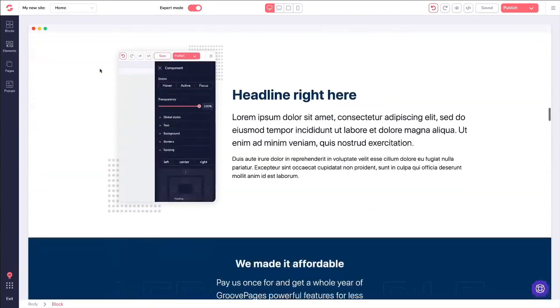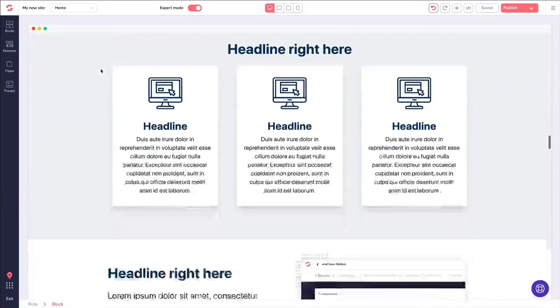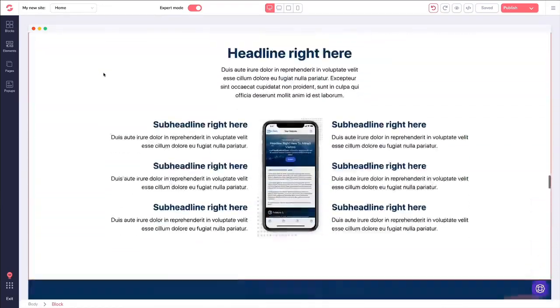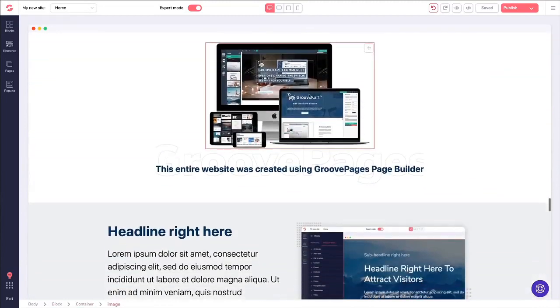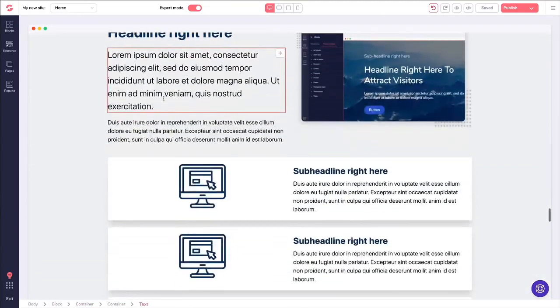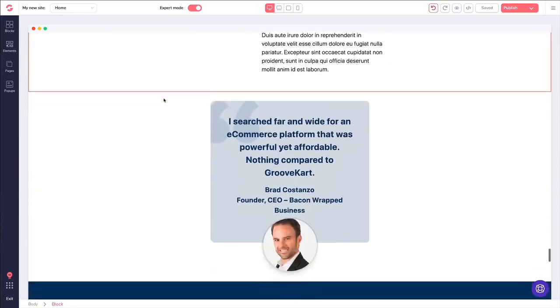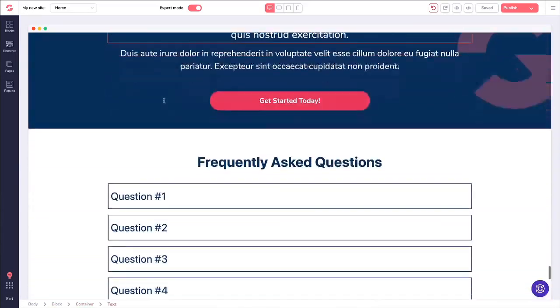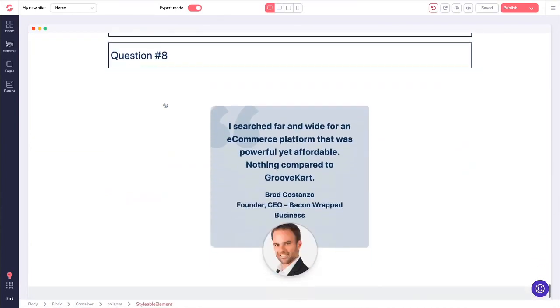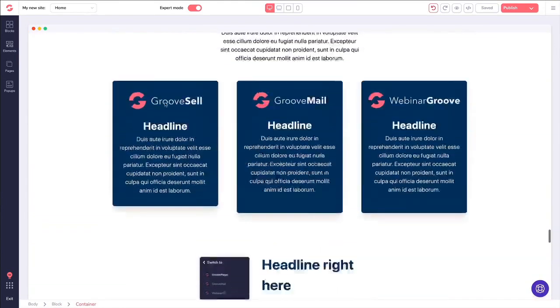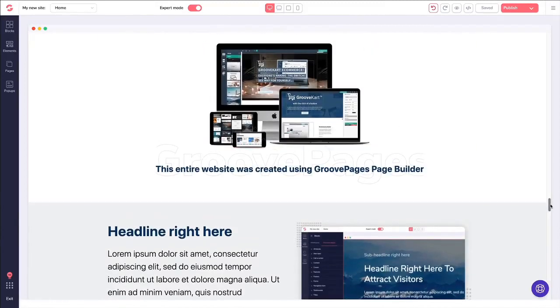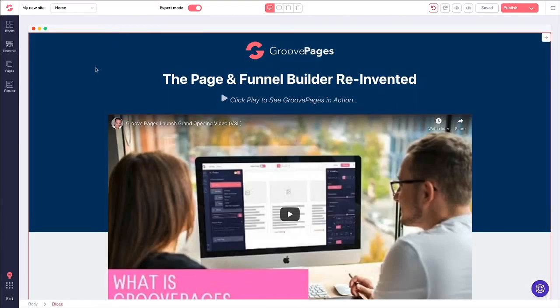I had it laid out and I brought over some different things, and I used some elements from some previous websites as placeholders, like you're seeing here, some GrooveCart images that we had in the past. But you can see how gorgeous a website can be made with GroovePages when you do a little bit of TLC to it. So I'm going to go over the core elements to design a page of what you're seeing here. I'm just going to scroll all the way back up to the top. So let's get started and let me show you some cool features.